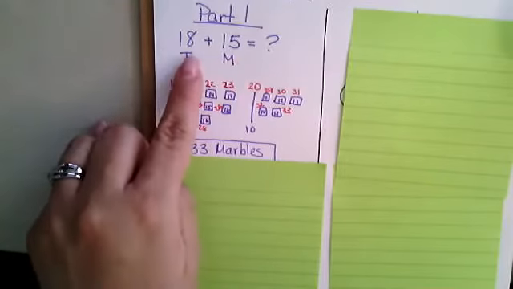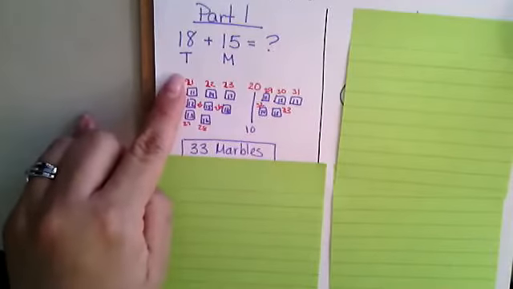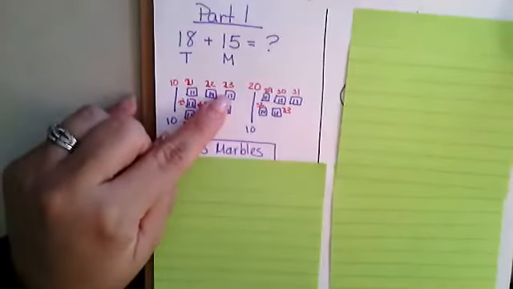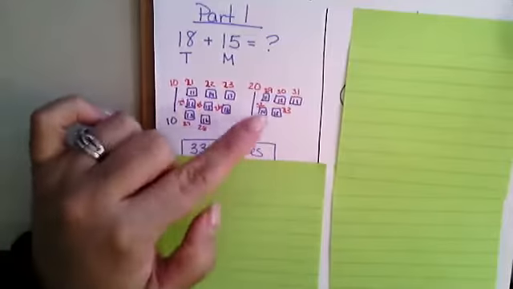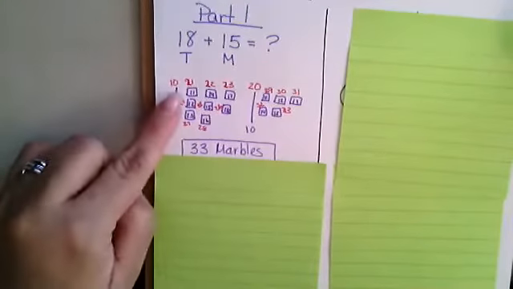She wrote the equation 18 plus 15 equals question mark. When she wanted to represent 18, she drew 1 ten and 8 ones. Then to represent 15, she drew 1 ten and 5 ones. She then chose to add them all together by first adding the tens, 10, 20, and then adding the ones.